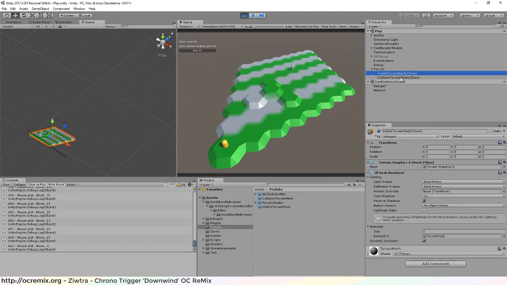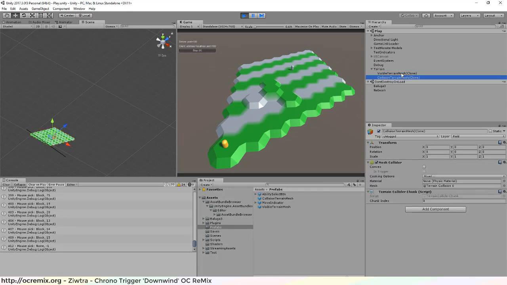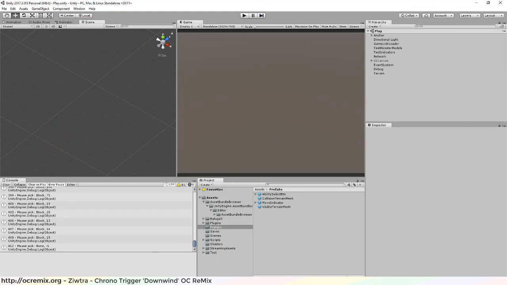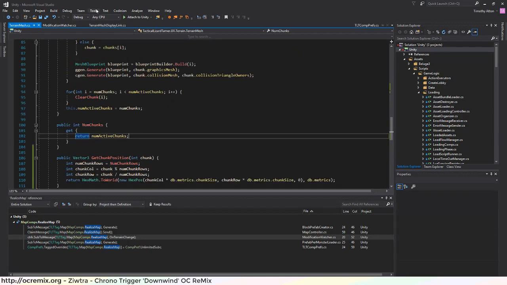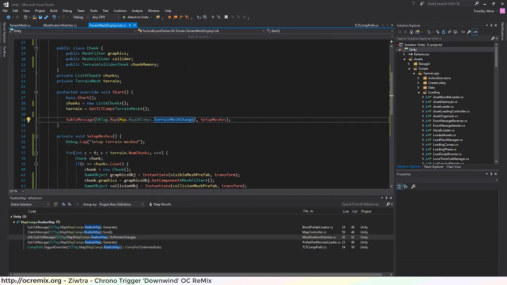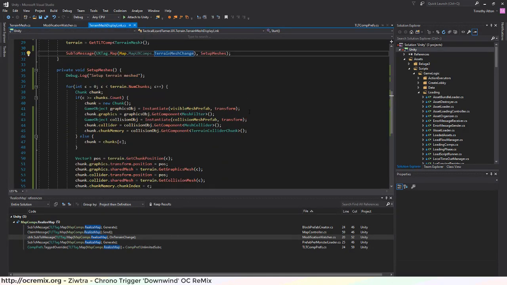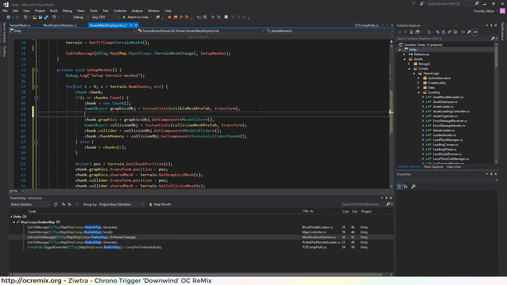I would like to name these visible and collision meshes to something more useful. Which we got here. Just be the graphics object. Name is brain. Oh no, let's do format to be a little cleaner. Visible.